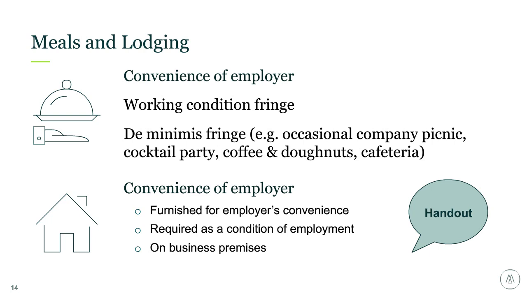And then it needs to be on the business premises, either where the business activity is actually occurring, or if they're away from the business where business is normally occurring, then significant business is happening in the residence. So for example, on campus you have an RA. They're required to live in the dorm. They have to be there in order to do their job, and it's on campus. Easy, no-brainer. That meets the convenience exception, unless you allow them to do something else.